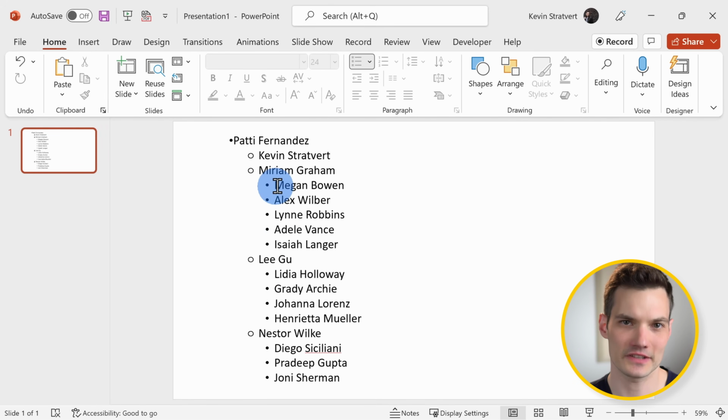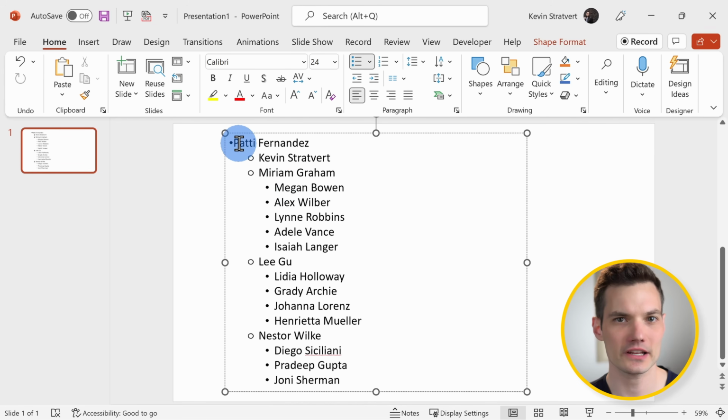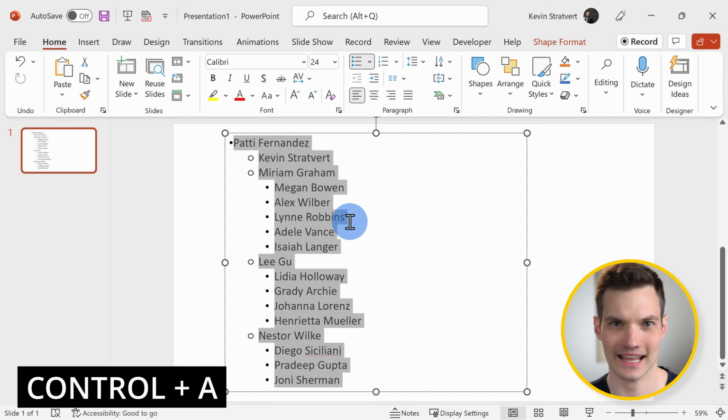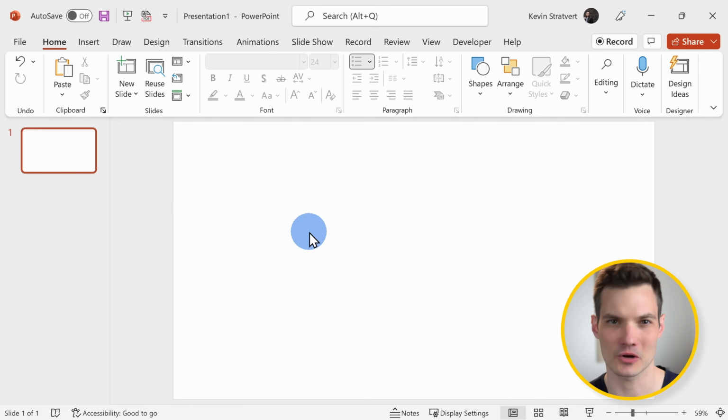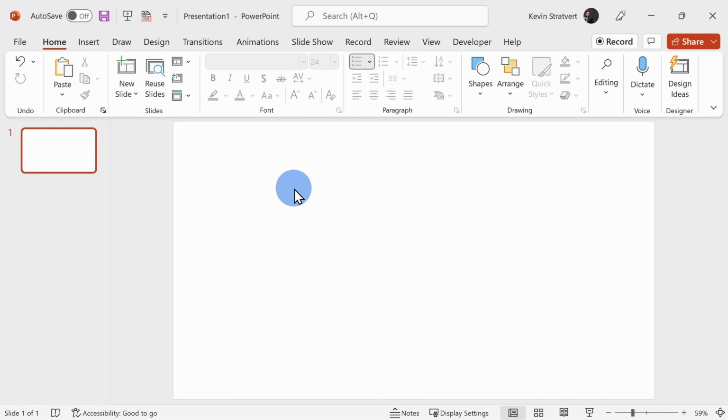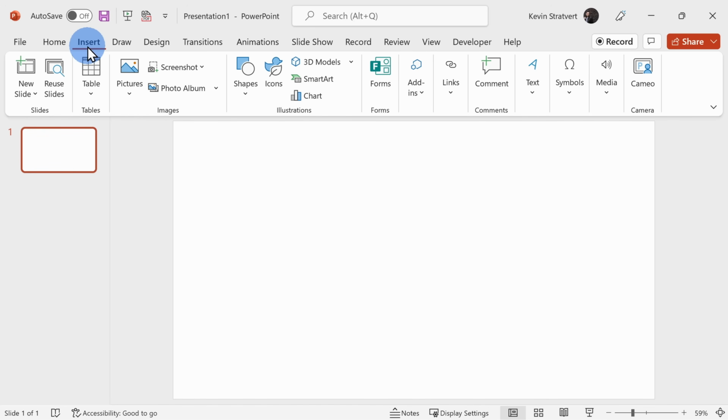This will help us when we use SmartArt. Let's select all of the data. You can highlight it all, or you could just press the shortcut key Control A to select this entire list. Then press the key Control X to cut it. We're going to use it again in a moment. Don't worry, it's not going to disappear. Now that we've cut the data, we are ready to make an org chart. Up on the top tabs, let's select the one called Insert. Then in the middle, click on SmartArt.